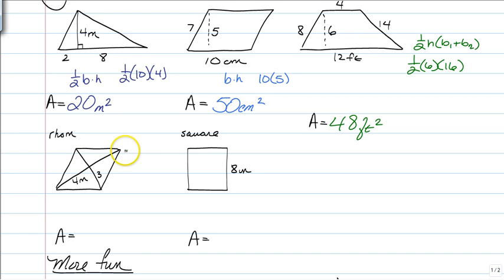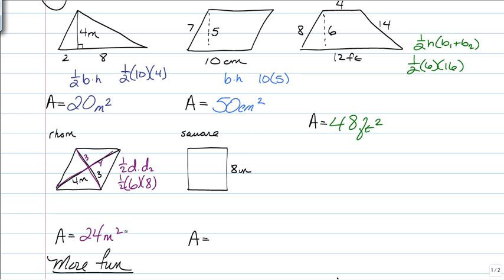So these next two, this is a rhombus. Now, like I mentioned, a rhombus is a parallelogram. So if you had the vertical height, you can still use base times height. This we do not have the height or the base, so you need to use the other one, which is 1/2 diagonal 1 times diagonal 2. So the full length of one of the diagonals is actually going to be 6. And the other diagonal would be 4 and 4, which would be 8. So 1/2 of 6 times 8 is going to give you 24 meters squared.